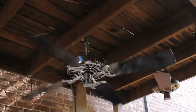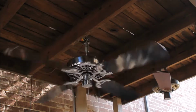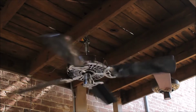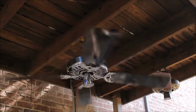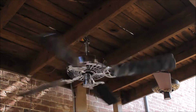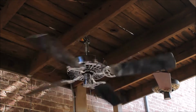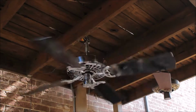I do have a spotlight kit for this fan. However, I choose to showcase this fan without it, as whenever we tried to put it on, one of our connections came loose. We don't want to have to worry about that again. I will try it with the spotlight kit at a later date. However, I want to get this thing up and on the internet before I do. The Casablanca Classic in the background is next on the video list.